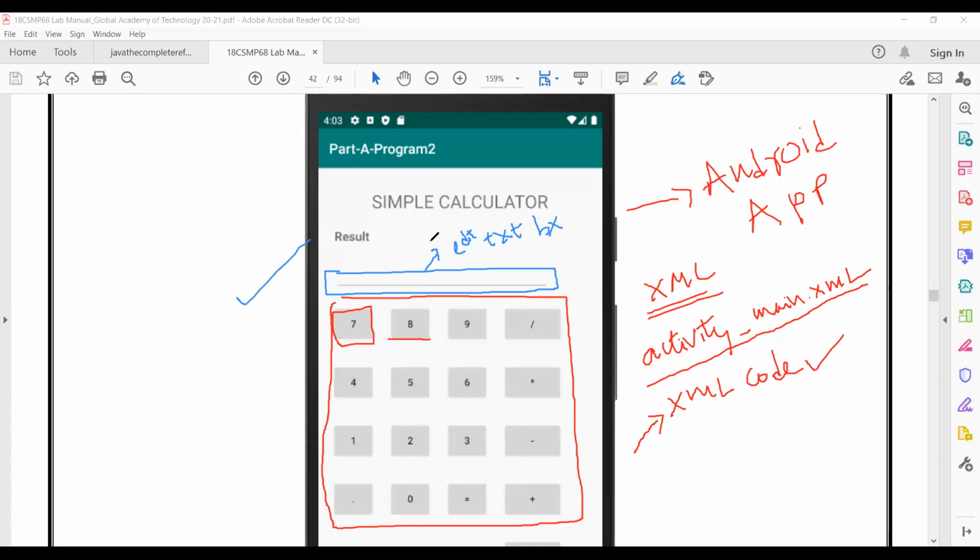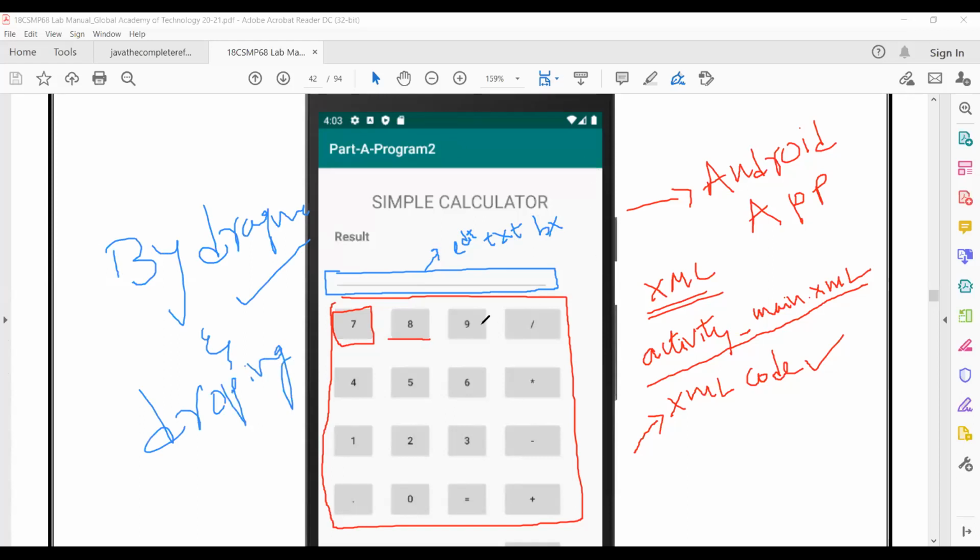I would like to know. By dragging and dropping, we can design a simple calculator. These are buttons; in your palette you can find a button, and you can just drag and drop it.